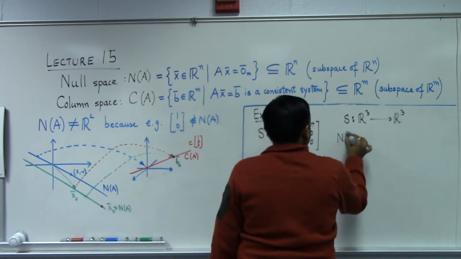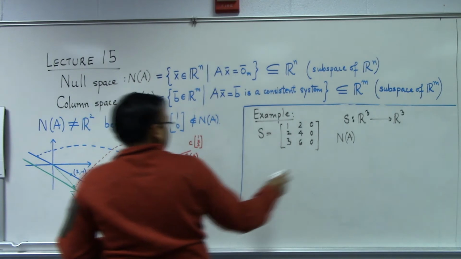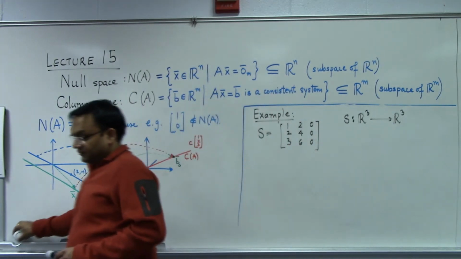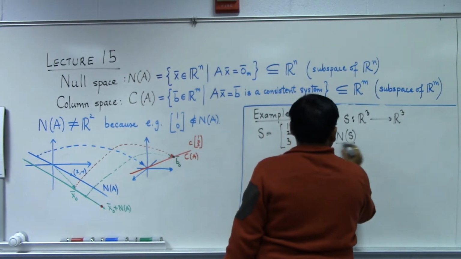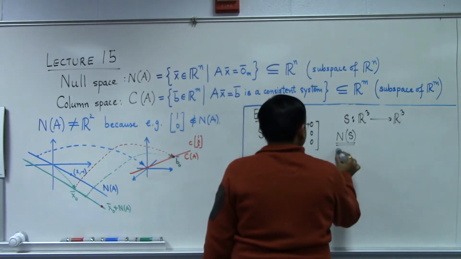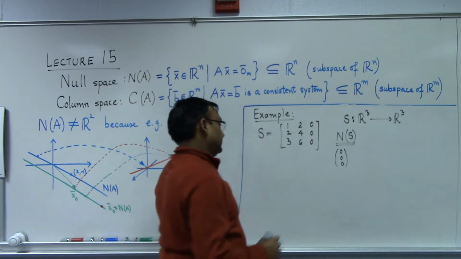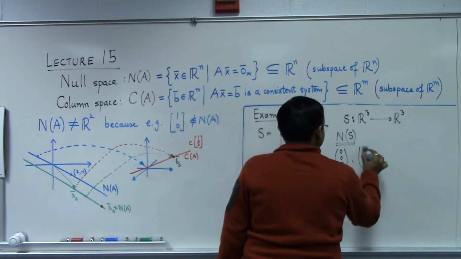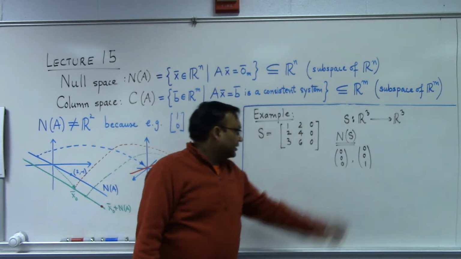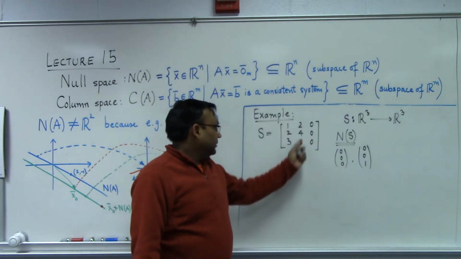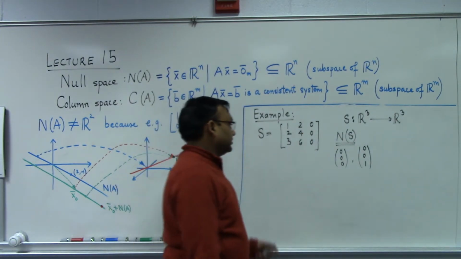Let's see what the null spaces are. What is the null space of this? I should call it the null space of S instead of the null space of A. So what about the null space of S? Okay, let me go with the obvious candidates. Can I say 0, 0, 0? Definitely belongs to the null space. What else can I say? Can I say a vector like 0, 0, 1 will also belong to the null space? The significance of this last one is that even though I may make the first two entries 0, I can put any non-zero element in the third entry and have a linear combination which still maps to 0.